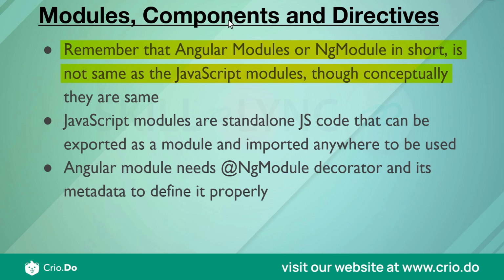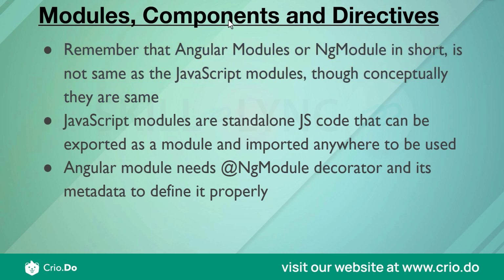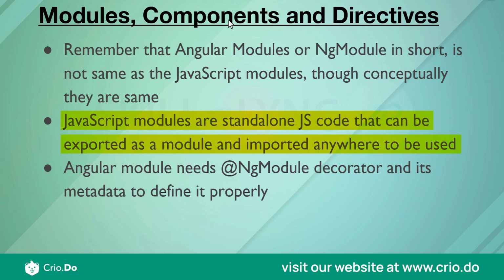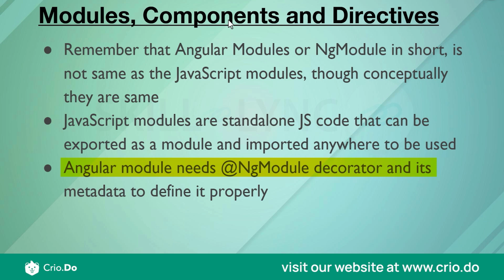Also remember that the Angular module, or NgModule in short, is not the same as the JavaScript module. Conceptually they are similar, and even in JavaScript there is a concept of modules, but JavaScript modules are technically different from Angular modules. JavaScript modules are more like standalone JavaScript code that can be exported as a module and imported anywhere to be used. But an Angular module needs the @NgModule decorator and its metadata to define it properly. See, JavaScript modules are just standalone JS code. I'll give you an example.